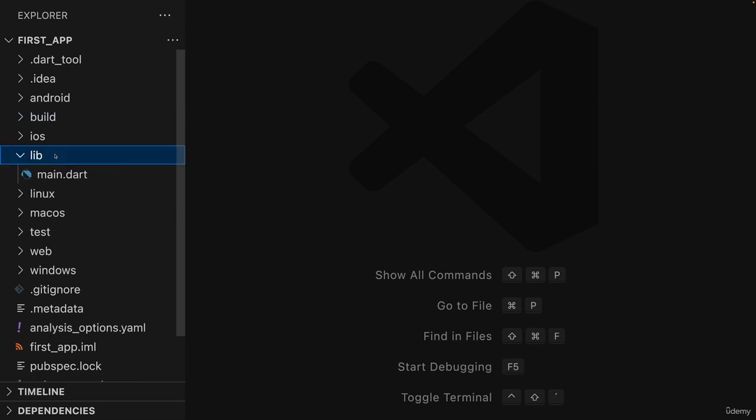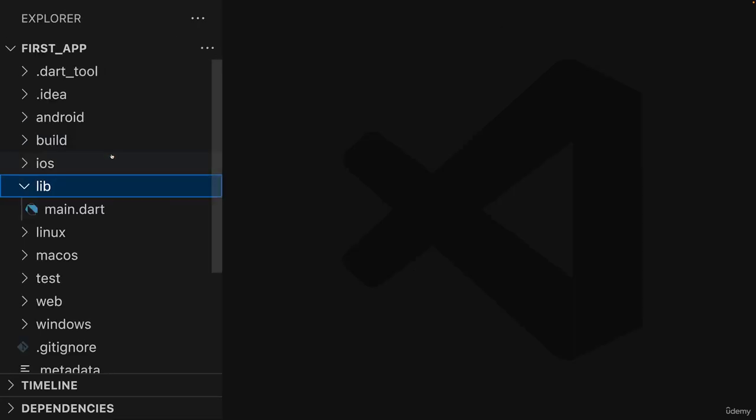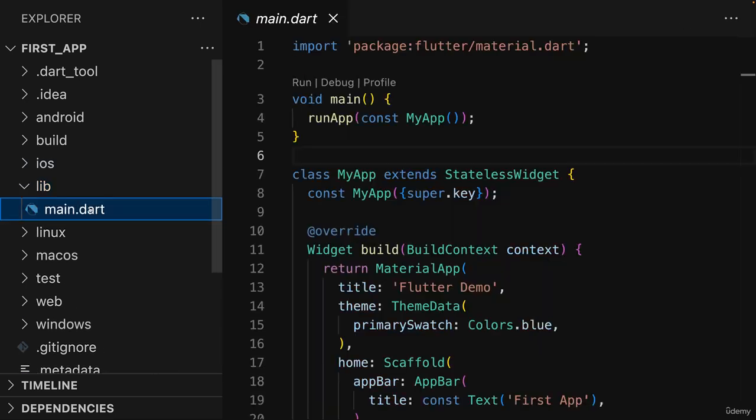And as you might have guessed already, the lib folder, for example, is a rather important folder, because it's that lib folder that contains your actual Dart code files. So the files in which you will store the Dart and Flutter code that makes up your application. At the moment in there, we got only one file, but as you will see throughout this section and the entire course, you can add multiple files in that folder, and you can then also combine these files to split your app code across multiple folders, which you typically do to keep your individual code files manageable and readable.